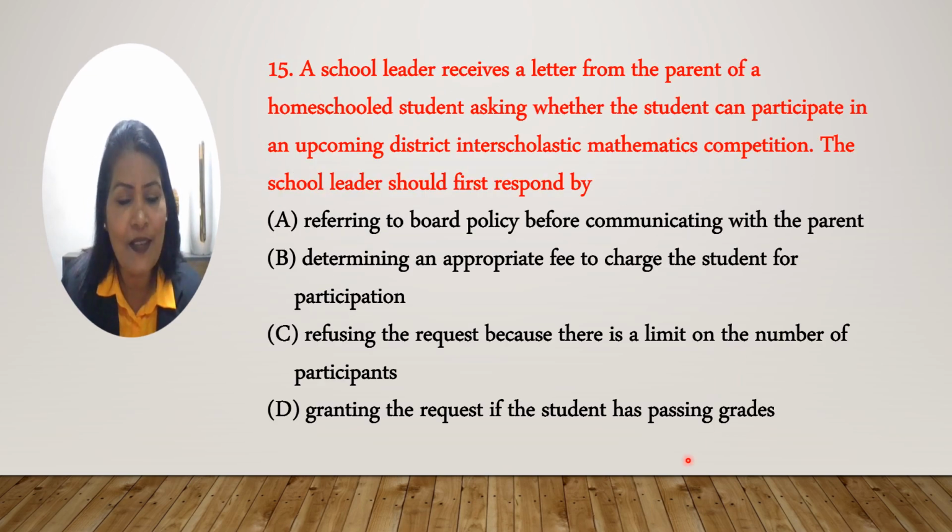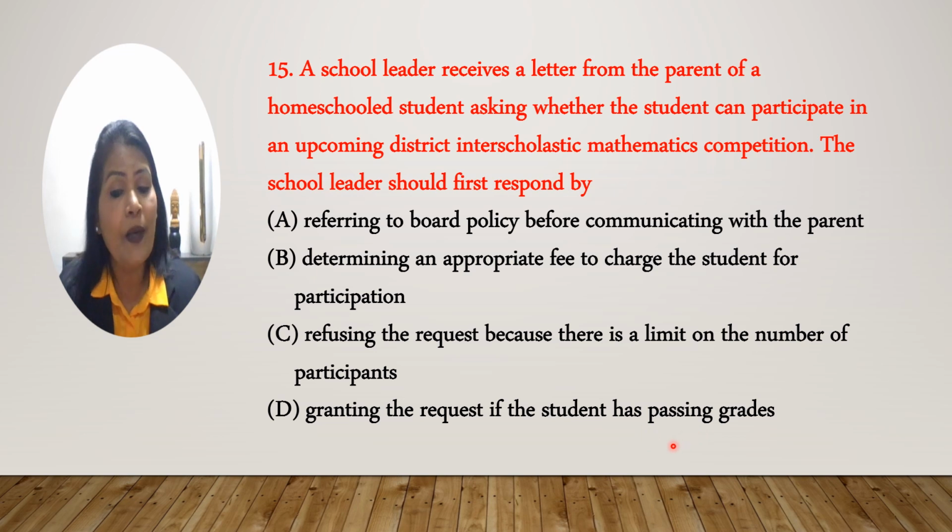Moving on to the next question. A school leader receives a letter from the parent of a homeschooled student asking whether the student can participate in an upcoming district interscholastic mathematics competition. The school leader should first respond by: A, referring to board policy before communicating with the parent. B, determining an appropriate fee to charge the student for participation. C, refusing the request because there is a limit on the number of participants. D, granting the request if the student has passing grades.